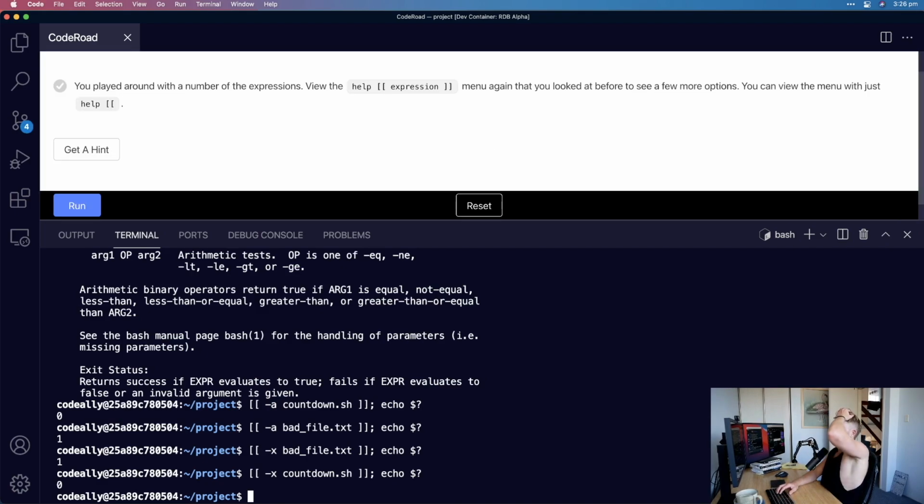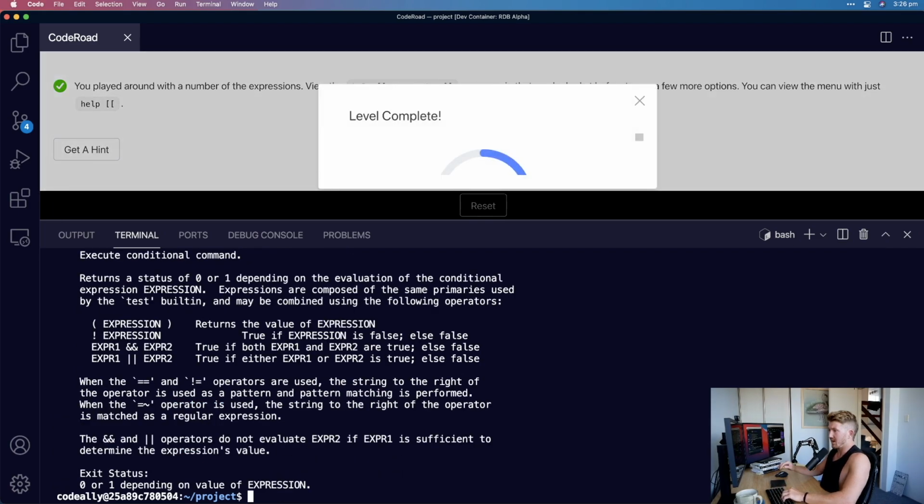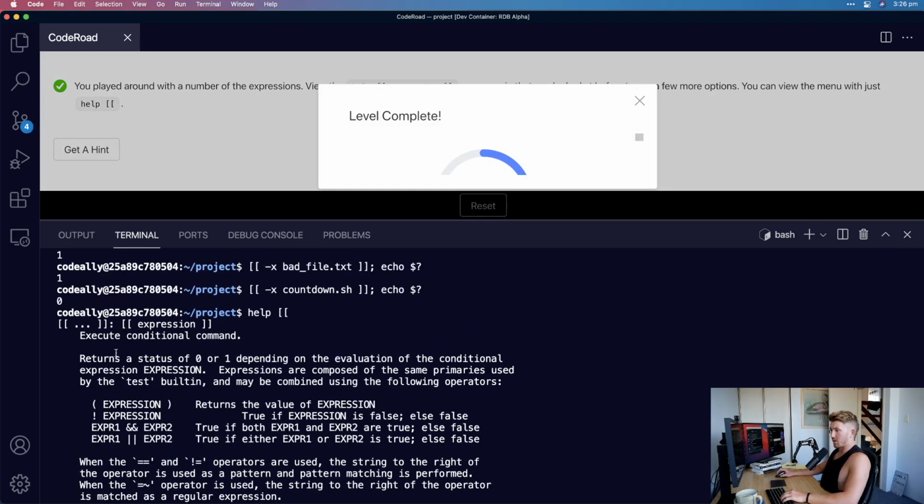You played around with a number of the expressions. View the help expression. Hey, there we go.